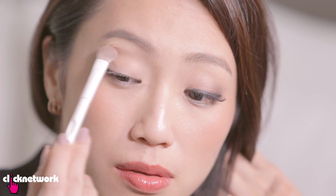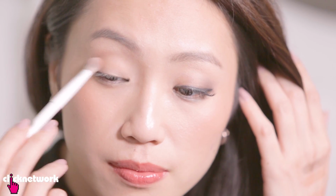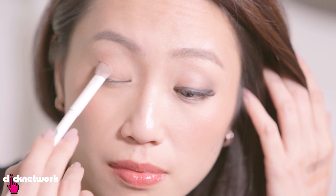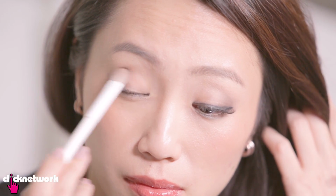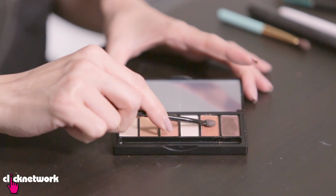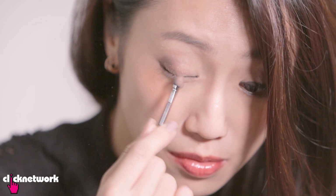Then I'm going to use this color. So far, I feel like I'm putting a lot of product, but I can't really see anything. And then I'm going to take this. Yeah, so I've gone over this quite a few times now, but like nothing seems to be happening. I'm gonna try with the sponge tip. Well, I guess this kind of applies better with the sponge. Yeah, I can see a bit more. Maybe I try with the bronzy thing in the center. Oh, this is... wow, the fallout on this is terrible.